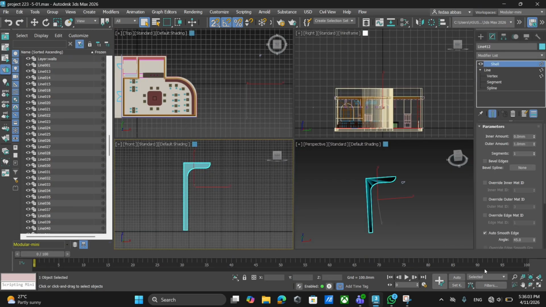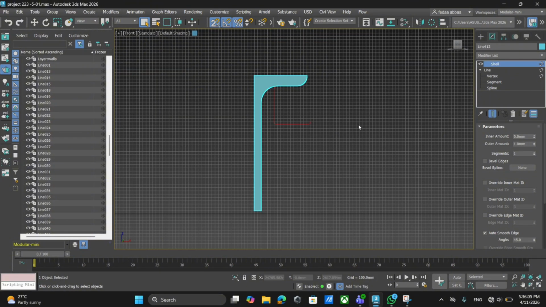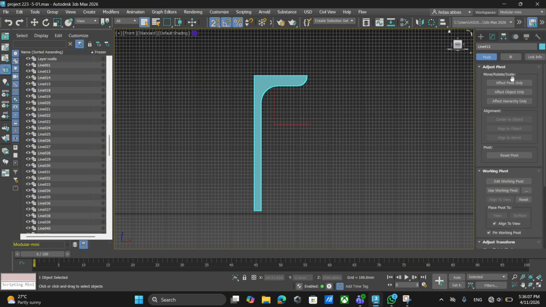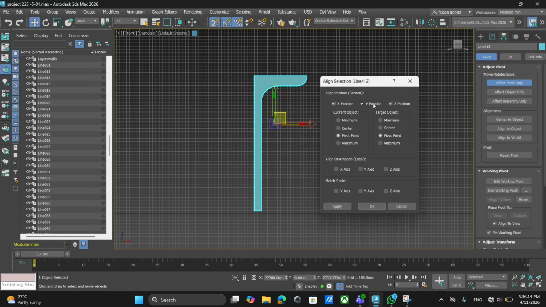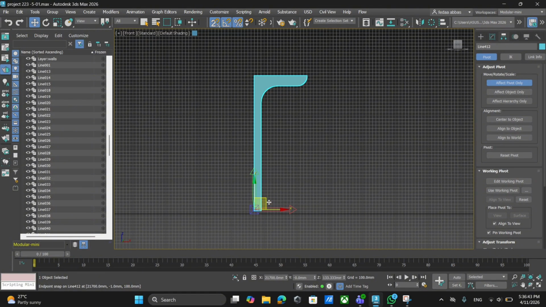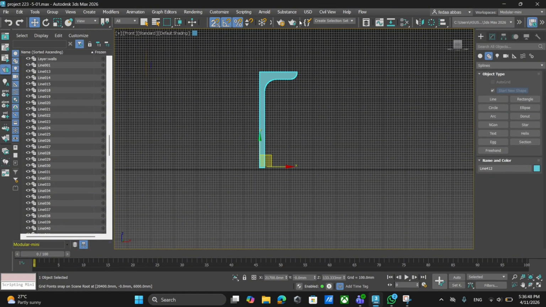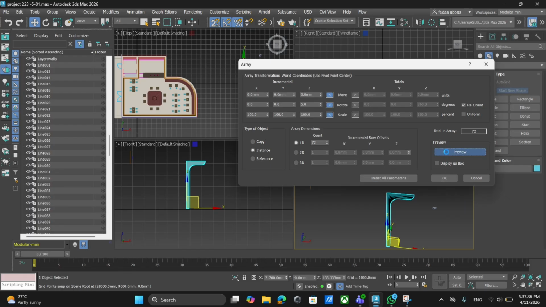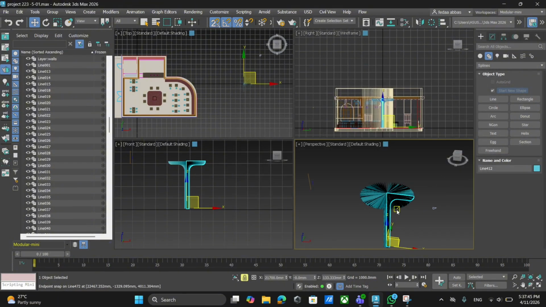and then I'm gonna change the pivot point placement. So I'll do it in the corner. So I'll keep it right here. And then I'll do it array. So I will add like a 5 in here, and then the count will be a 72. Then click OK. And then this is how it looks like.